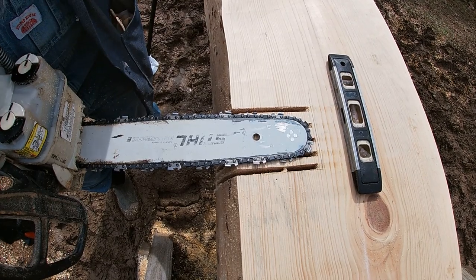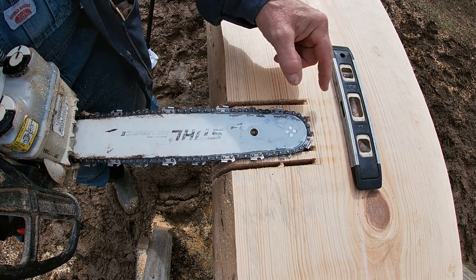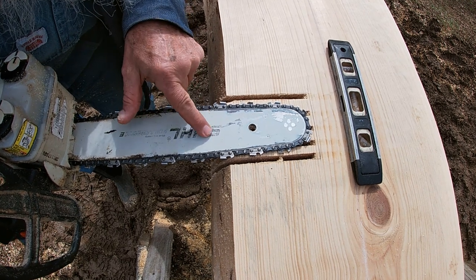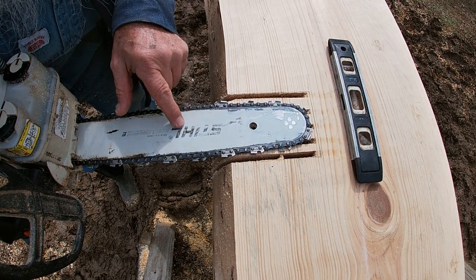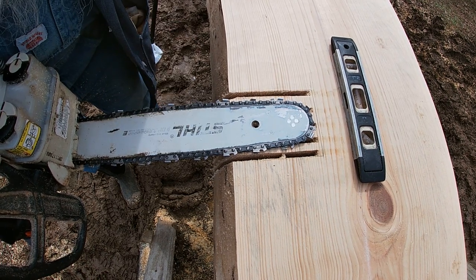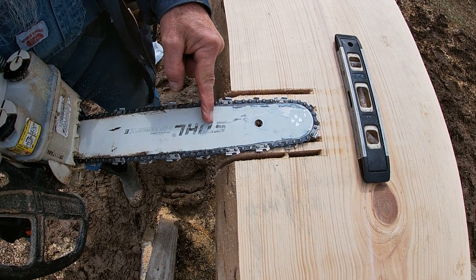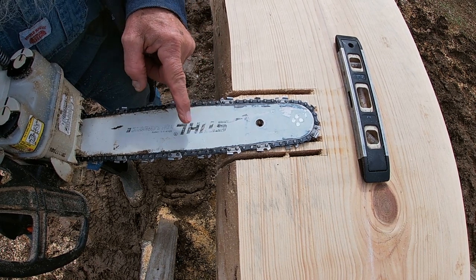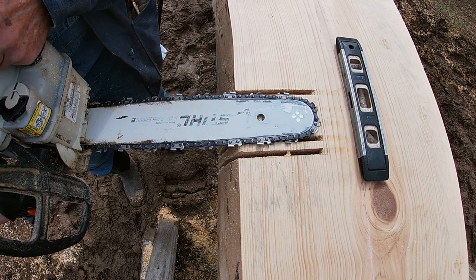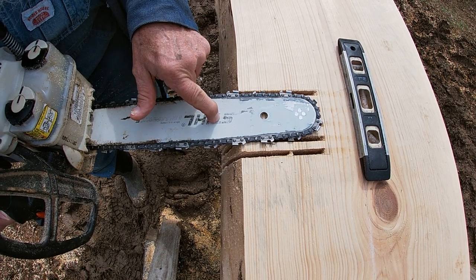All right, to know how deep to plunge this, I've laid my bar up here and kind of got the tip of it up here about as far as I want to go. And I'm looking down the edge of the log and you can see the letters of the steel. I need to come in to about the T. Now, if you wanted to, you could just take a magic marker and make a little mark on your bar to kind of know where to stop when you plunge this in. You'll have a gauge to go by. But I can see I need to go about to the T, and that's where I'll stop.